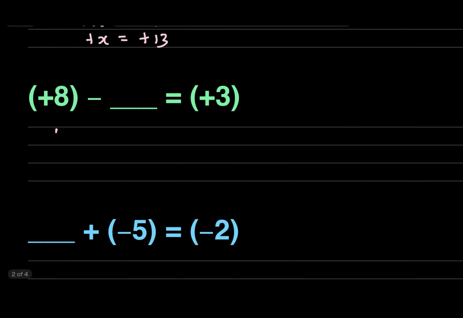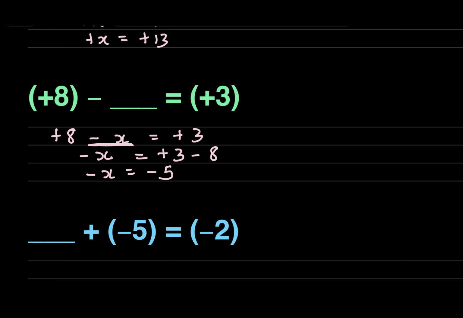The next sum, plus 8 minus x is plus 3. Okay. So now when we are placing x on this side, mind you, we have to take it along with the sign. Don't forget the negative sign of x. Is equal to plus 3 minus 8, because it has jumped over the equal to sign, the sign will become opposite. Minus x is equal to minus 5. Now all this we have done in the addition of integers part. So if you have not watched that video, you will understand this better. Please watch that first.